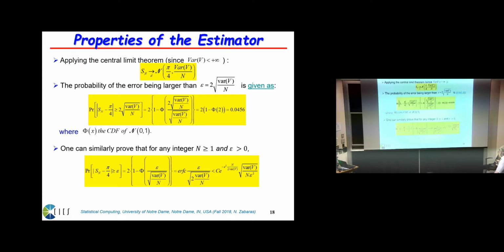A lot of the details here don't really matter, but the fact is that you're interested in this being greater or equal to epsilon, you have epsilon squared times n, okay? So this last result is an upper bound, if you like. This is the exact answer, but you can see the dependence on epsilon more explicitly by that term.